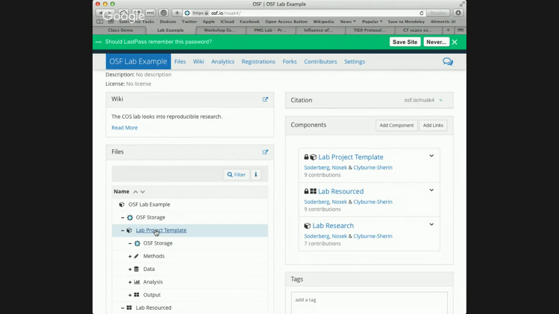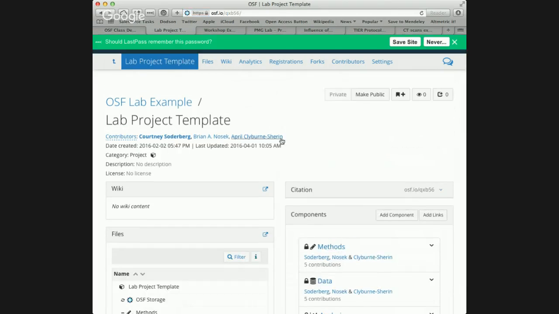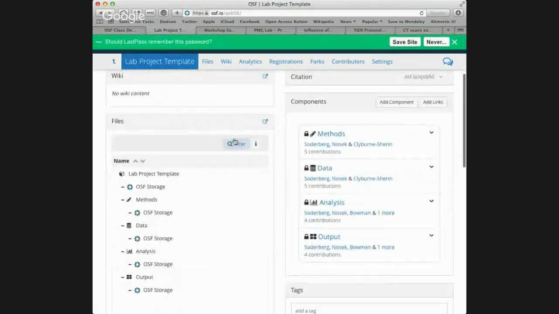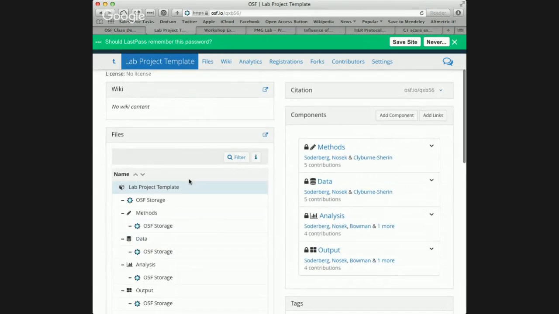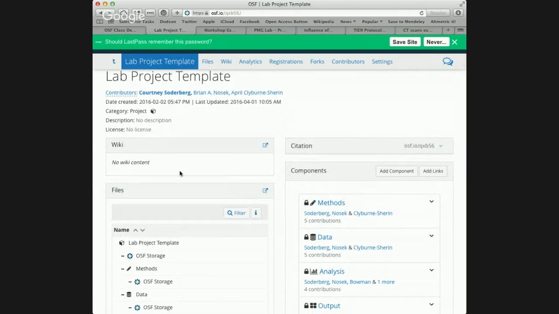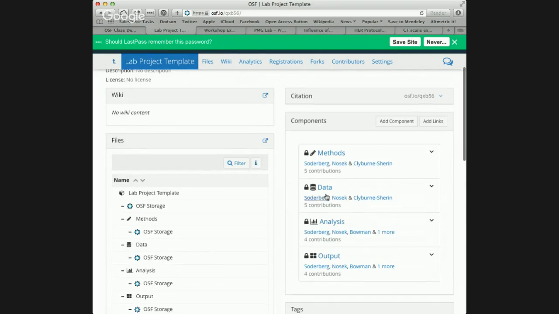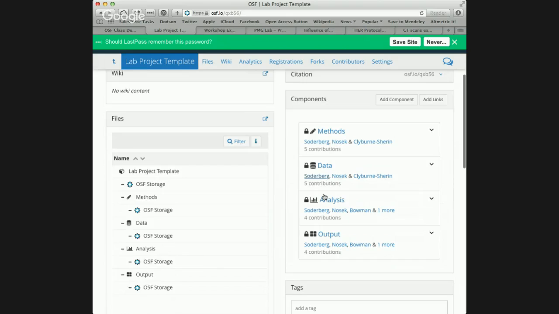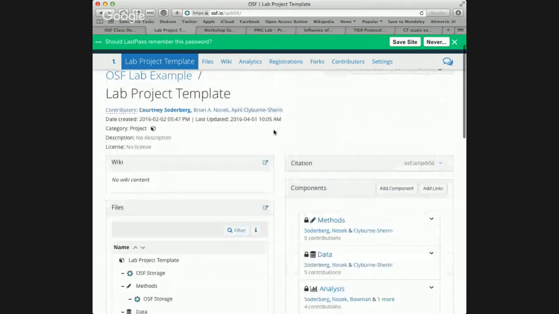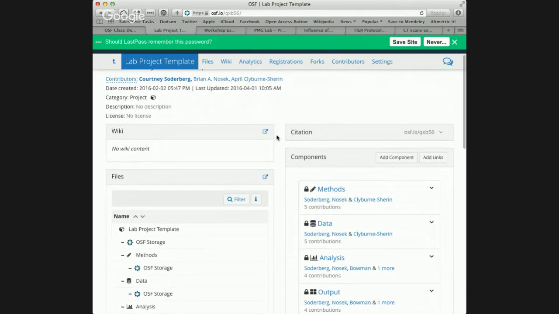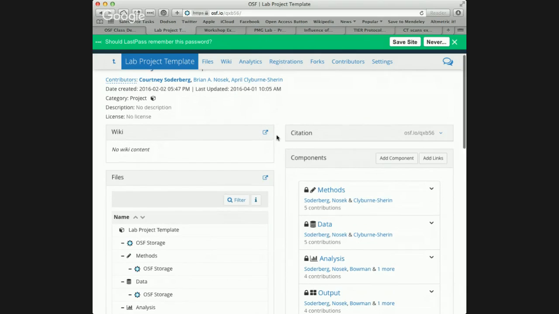So if I go into my lab project template, in the class example, my template actually had a bunch of content in it, right? It had some stuff written in the wiki, in the overall wiki and the data wiki. Forking is going to copy over all that content. So it will copy any files you have, any content in the wiki, it'll copy folders, it'll copy component structures.